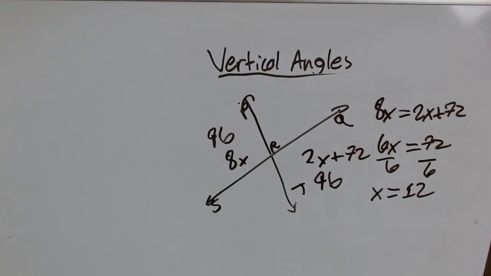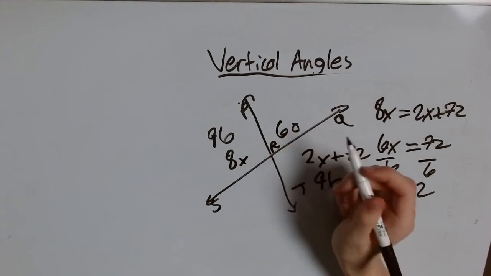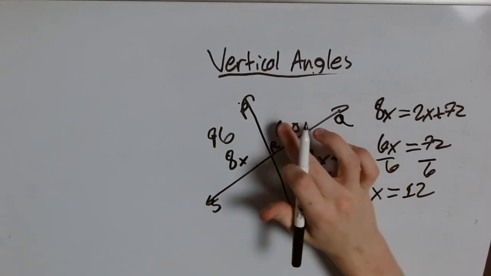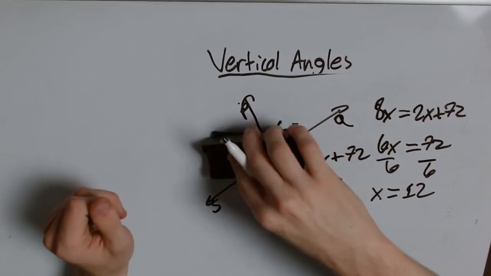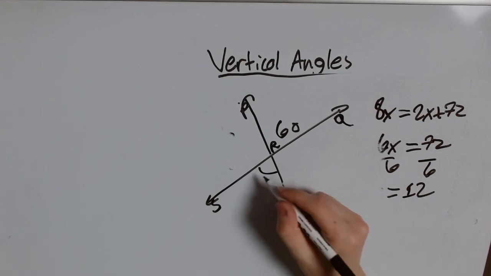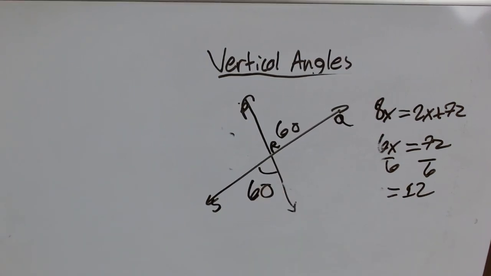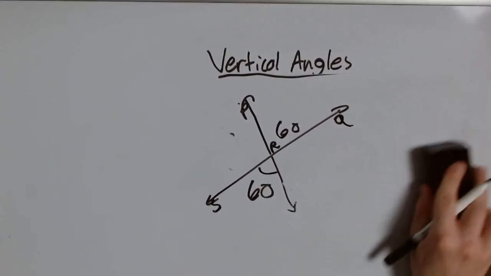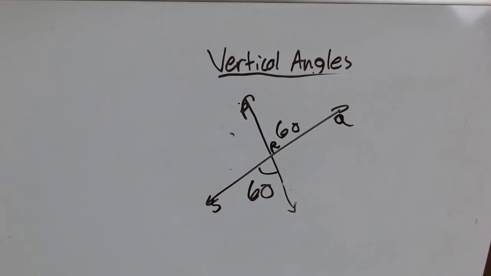That makes sense. But let's add in something extra. Say this was 60 degrees, which is not, but it's playing along with it. This was 60 degrees. That means that this opposite angle, this vertical angle, has to be 60 degrees. This is why vertical angles are so good. Anytime you spot a pair, right, these opposites, these X's, you can immediately take one angle and slap it onto another angle. You literally eliminate half your work just by slapping that thing on.